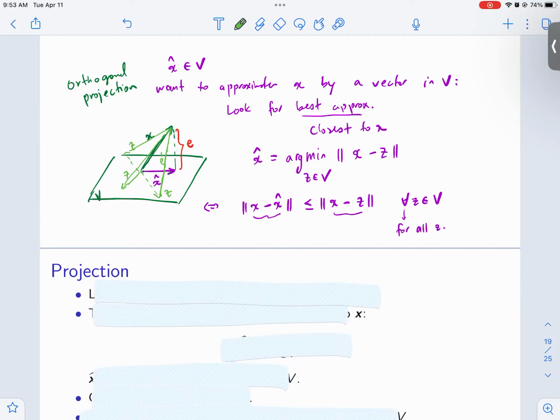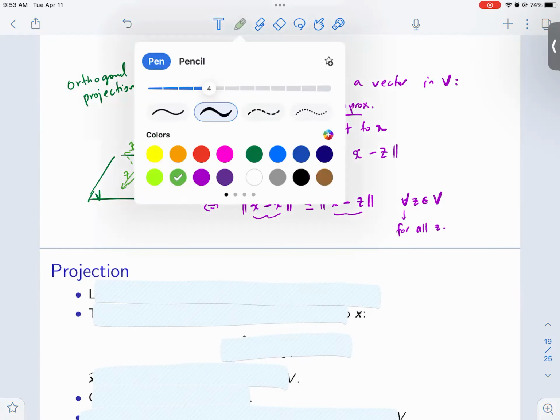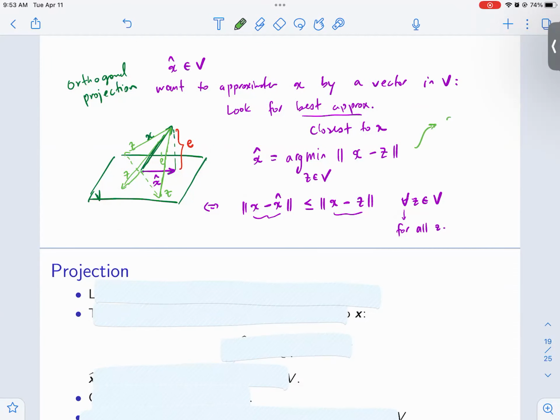So this is, let's say, the definition. Solution exists and is unique if V is a linear subspace. At least. If V is a more exotic object, sometimes you can still say that it exists and is unique. Just in parentheses, if it's a closed convex set, the projection still exists. But all the things that we talked about are going to be for linear subspaces. For linear subspaces, the projection is unique and it exists.